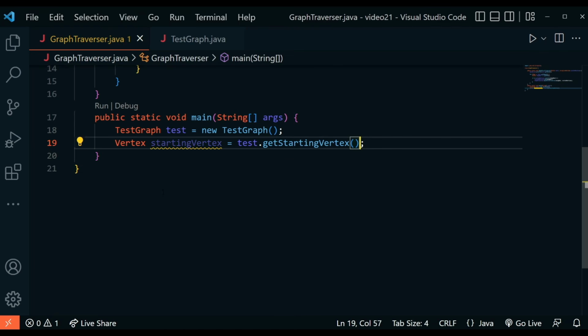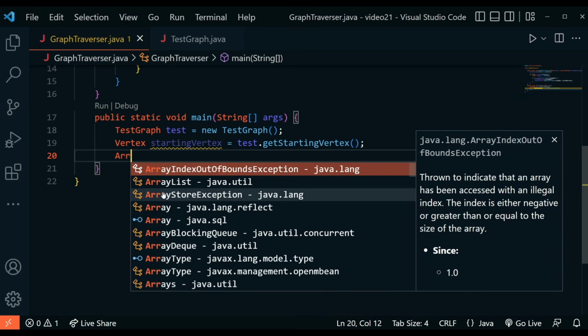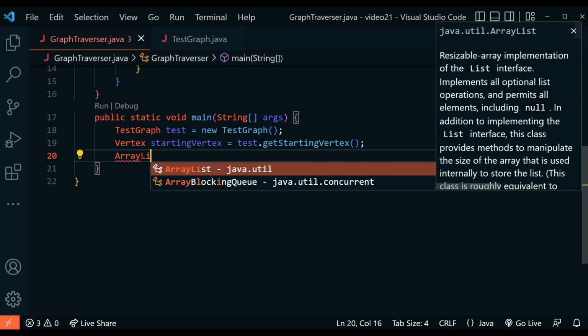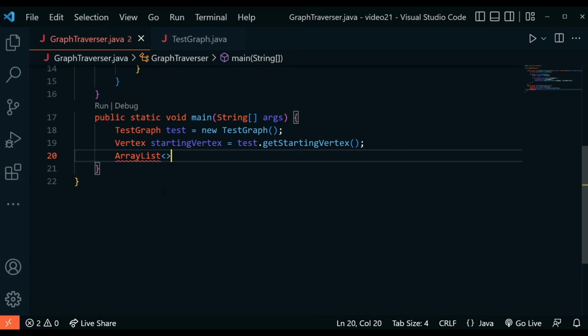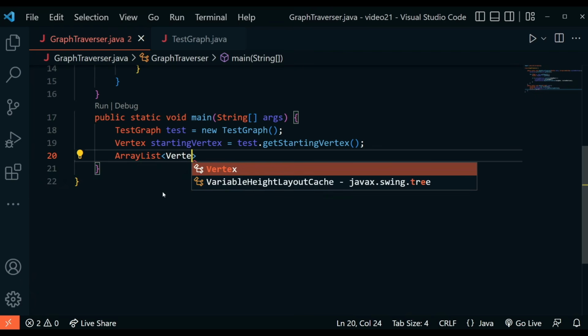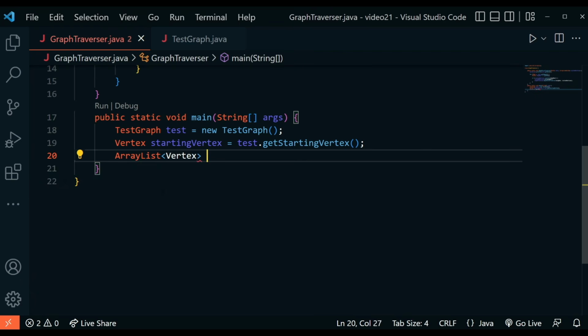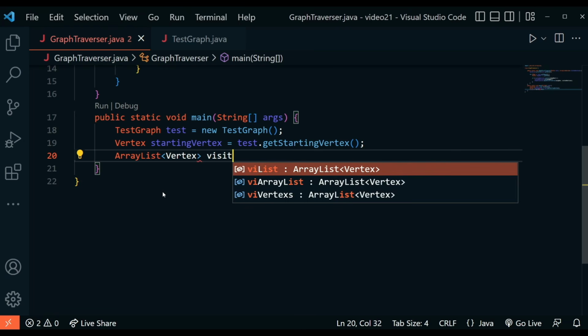Okay, cool. So now that it's equal, now we could add in the visited vertices. So now let's add the visited vertices list. So array list, and I'll put the type as a vertex, and I'll call this visited vertices.